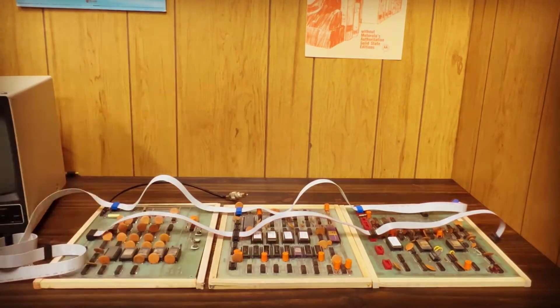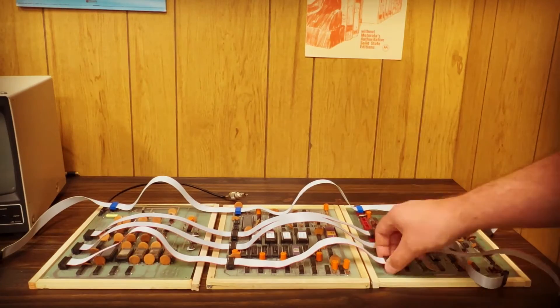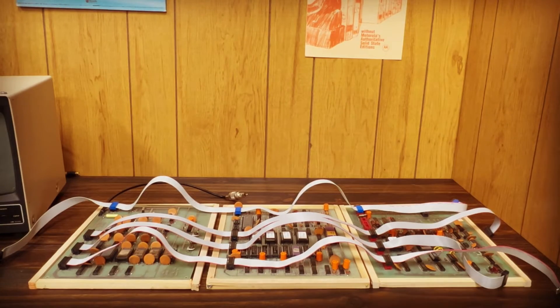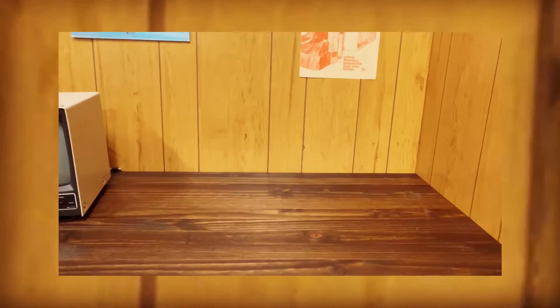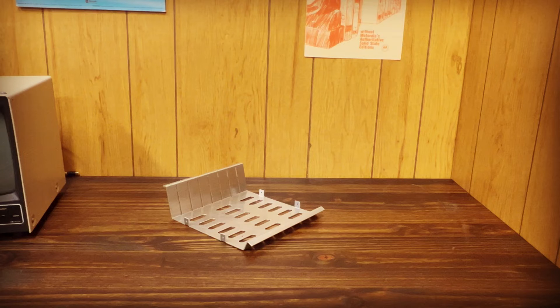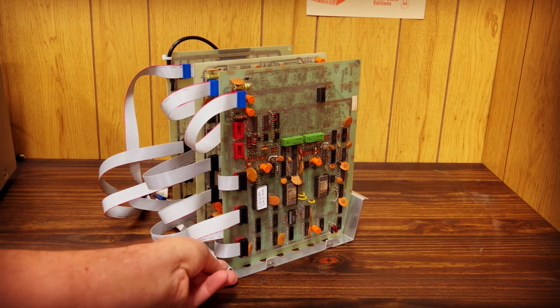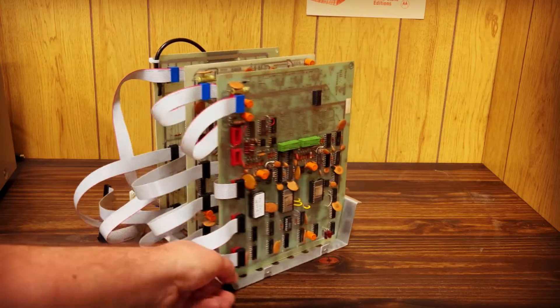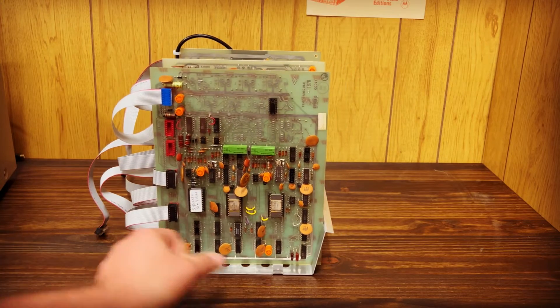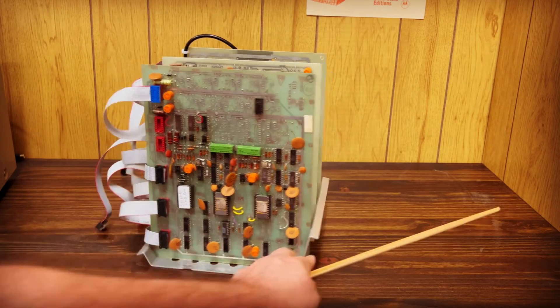You can see how this is starting to get a little unwieldy. For the sake of being able to contain this setup to a table, we're going to get a little more organized. This is a card cage to hold the Sphere boards vertically. We can take the CPU, CRT, and SIM boards, slide them into the stand, and connect the cabling in the same way. Ultimately, a full chassis and case would contain such a card cage internally, with up to seven boards exactly like this.